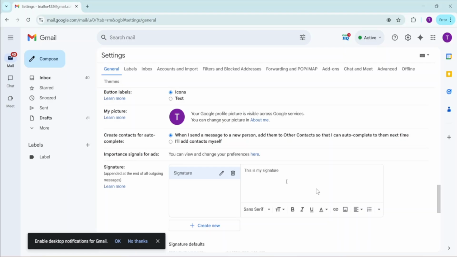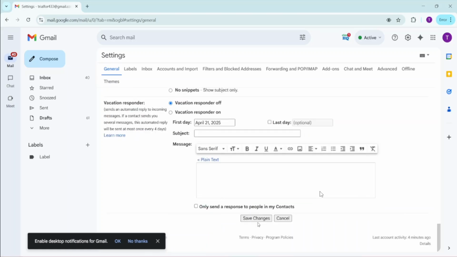To add your video, type a little call to action like watch our latest video here. Then highlight that phrase. Down at the bottom of the box, click the link icon. It looks like a small chain link. A window will pop up asking for a URL. Paste in your video link, then hit apply.